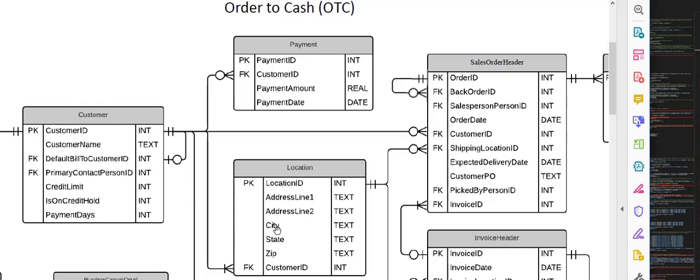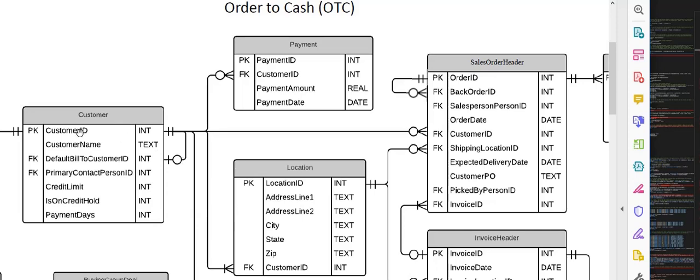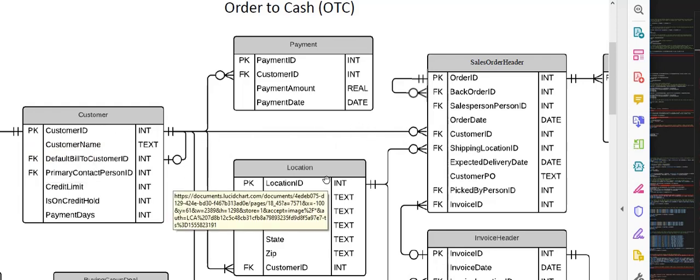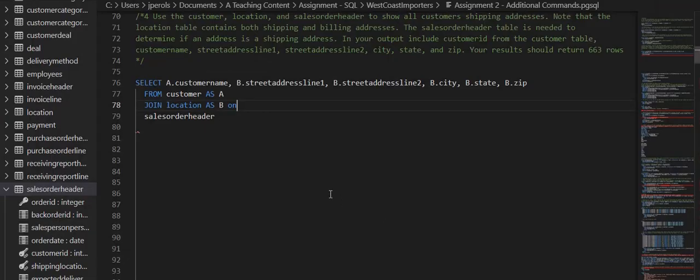However, we can of course also use other columns. If there was a customer ID here and a customer ID here, but we didn't have this line because there was no referential integrity set up in the database, or we didn't design it to be that way, we can still relate things from the different tables even though there's no line, simply by creating a join between the 2. But these lines give us indications of what the design looks like and how the database has been implemented. So anyway, I'm going to join these 2 based on the customer ID.